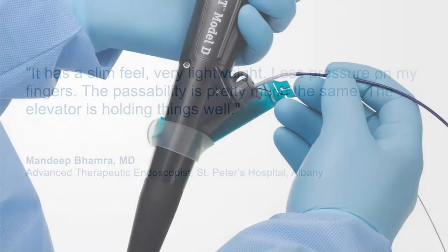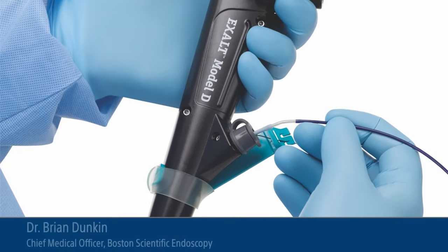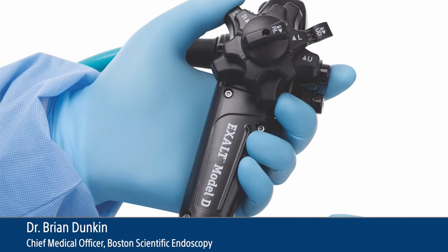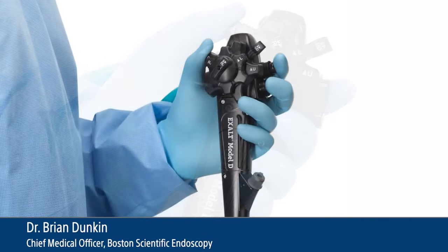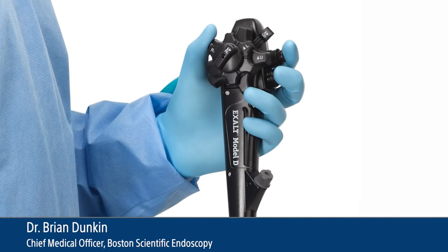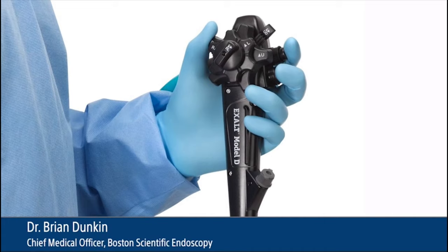So it gives us a nimbleness to address clinician needs. It gives us the ability to iterate at a pace that has never been seen before. And it manages some really serious problems in endoscopy in a way that no one's ever been able to do before.